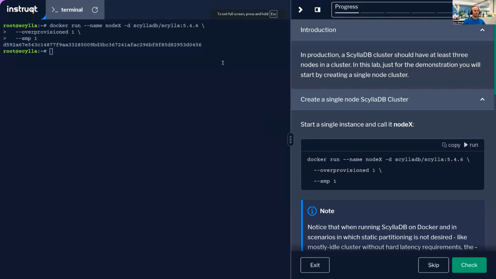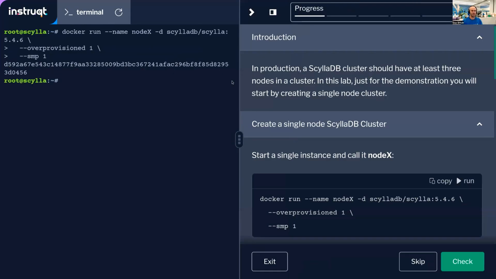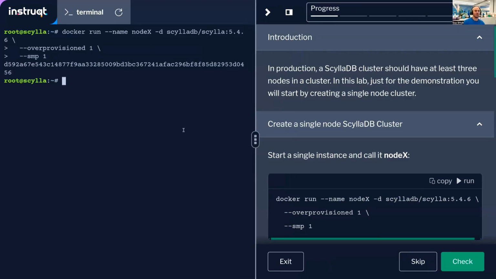Okay, so I'm going to be showing you a hands-on lab. You can see what I'm doing and you can run it yourself later on. So this is a very basic lab showing some of the examples that I talked about.